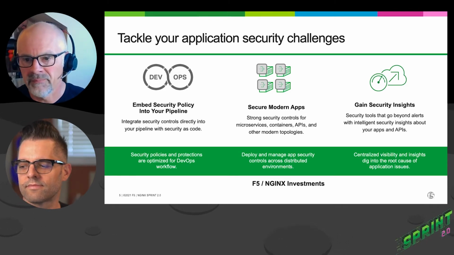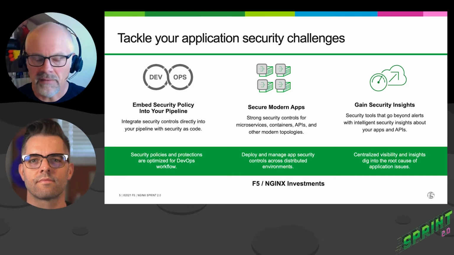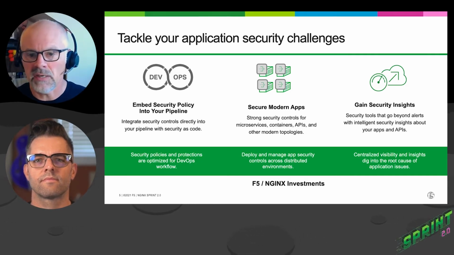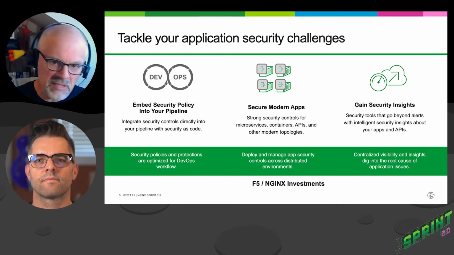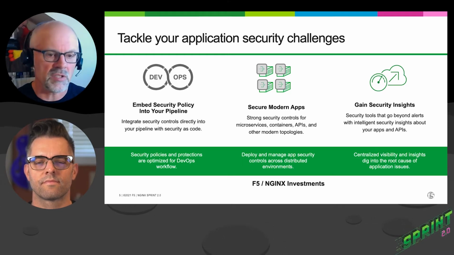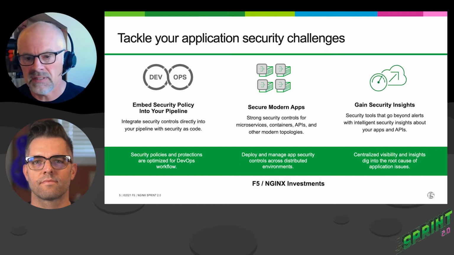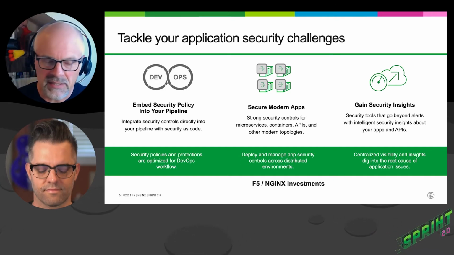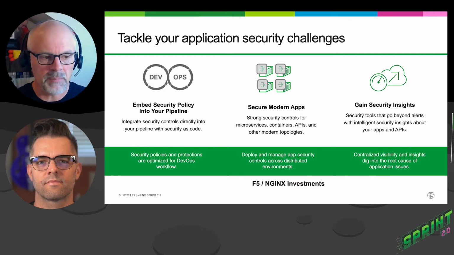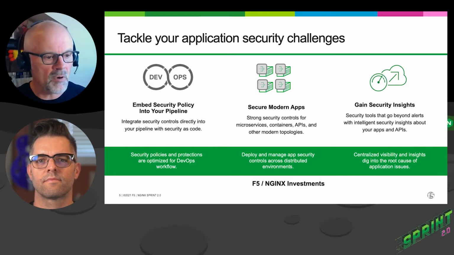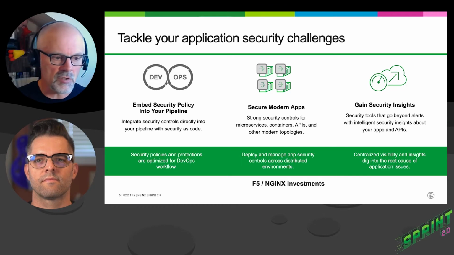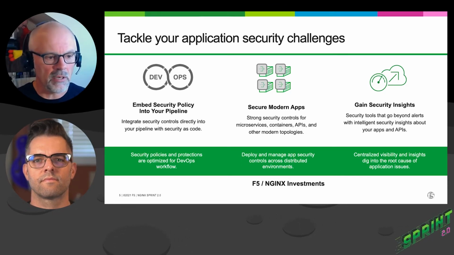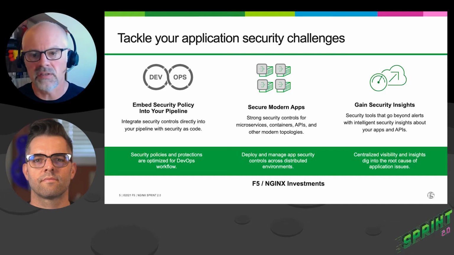We want to be able to provide DevOps teams and DevSecOps teams the ability to deploy security specific to an application or specific to your APIs right by the applications or the application services, but still provide the ability for your infrastructure teams to have choices in how you secure infrastructure and groups of applications. In reality, between the portfolio of security offerings from F5 and NGINX, we want to give you choice and have the right type of flexibility to deploy security when and where and how you want to.